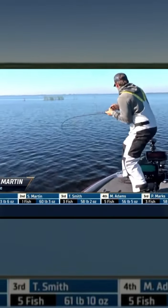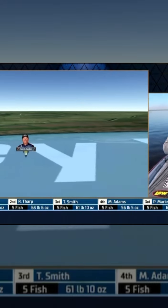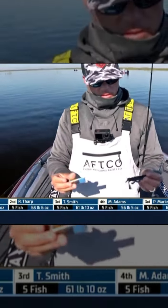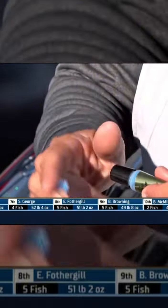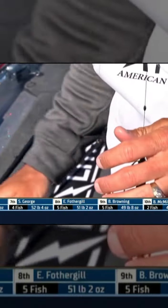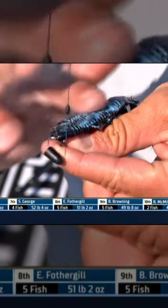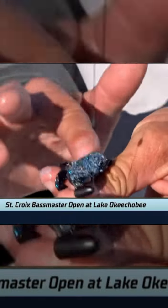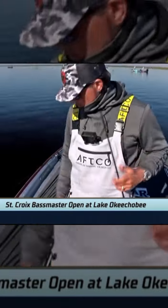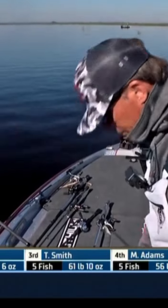A freaking 10-pounder stuff right here. I've been using this a lot — it's scent. It's got different colors; this is the blue one, which obviously works good for the black and blue, and it helps show it up on the sonar a little bit too. When they bite it, they hold on to it good. It's real pasty so it stays on there good. It's got something in it that gives it a little brighter return so you can fine-tune your bait a little bit.